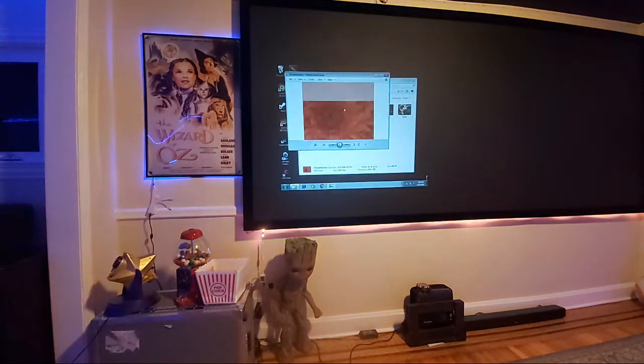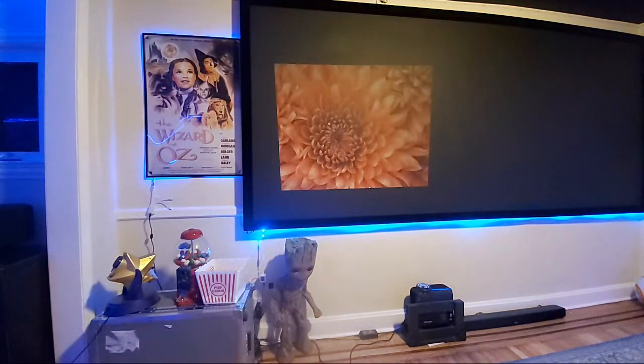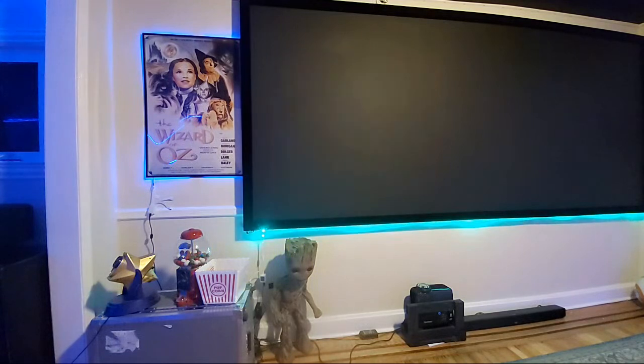Can we preview some pictures off of it? There we go. I wanted to show you more than this, but like I said, I can't do anything if the adapter is not gonna take. But at least you can see it does work. Let's just do a slideshow. That's all. So you can see it is running with no problem.